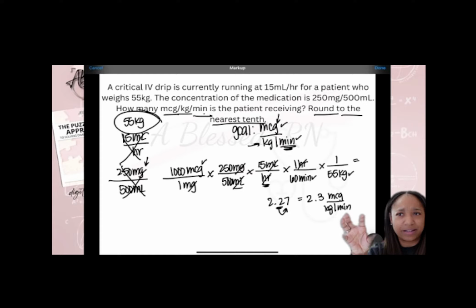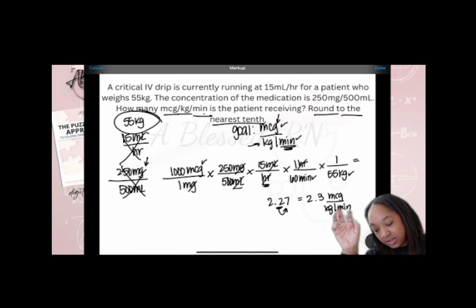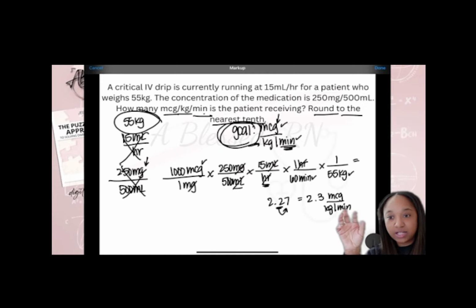Any questions about this question that I just did? How are y'all feeling about it? That was not bad at all. Only messed up by putting the kilogram on top. Okay? So always refer to the goal. Remember I told you this is your buddy, your friend, old pal? Where did you see the kilograms in the goal? Was it on the top or was it on the bottom? It was on the bottom.